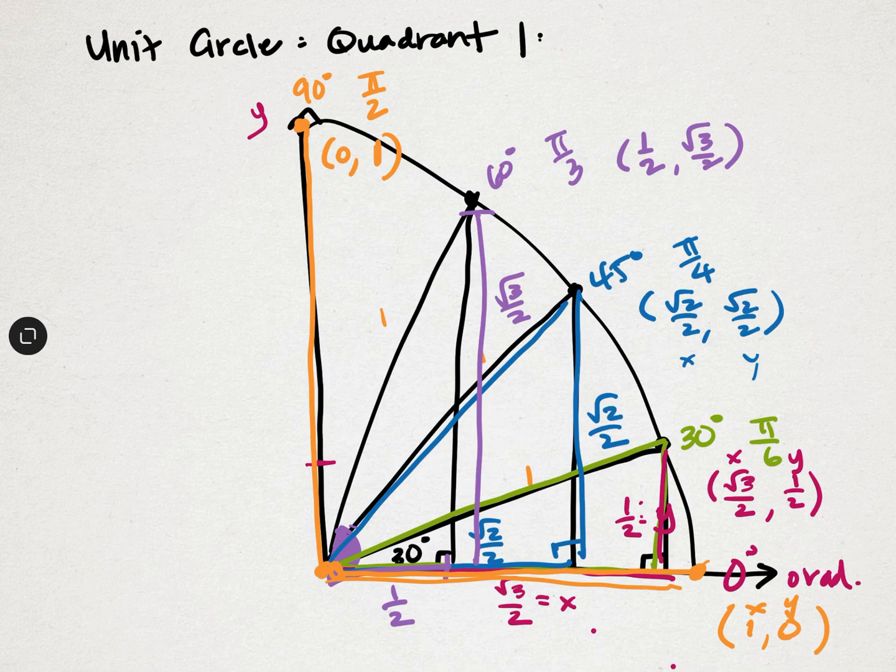Alright, so this is a lot of information for the unit circle. I'm trying to break it down as best as I can and explain to you how all these things are put together. I know it can be overwhelming. I want you guys to sit through it and think your way through it. If you can, go ahead and redraw it and reconstruct this quadrant, because if we can master quadrant 1, then we can master the rest of the quadrants pretty easily, because we're going to see these numbers pop up over and over again. And if we know the orientation of the right triangles, then in the end our job should be a lot easier. So good job today.